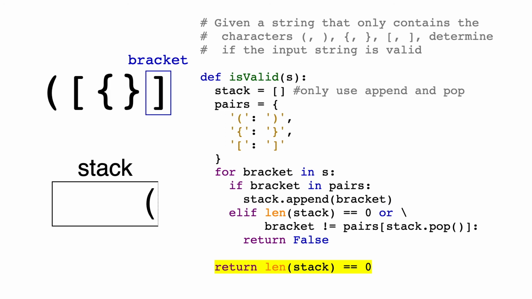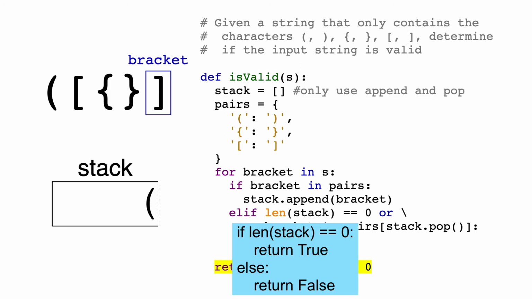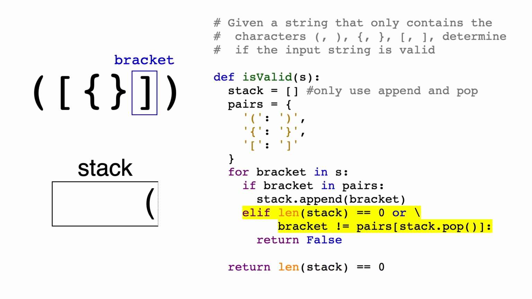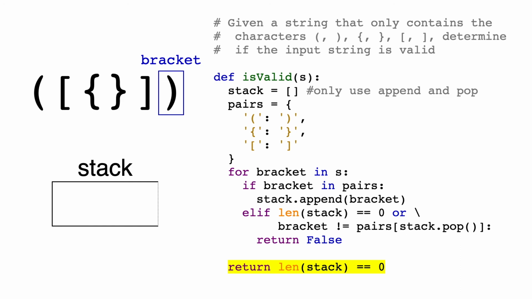If this last line is confusing to you, you could also write it like this. If the length of the stack is 0, return true, else return false. It's the same thing, but the way I wrote it here saves you 3 lines of code. Now, what if this string had a closing parentheses at the end, which then would have made it valid? Well, if we rewind a bit, at this point of the loop, we would have had to do one more iteration for the last parentheses. We'd pop the opening parentheses off the stack, confirm that it matches the closing parentheses, then exit the loop. Now when we get to the last line, this expression evaluates to true, so the algorithm returns true. The string is valid, and we are done.